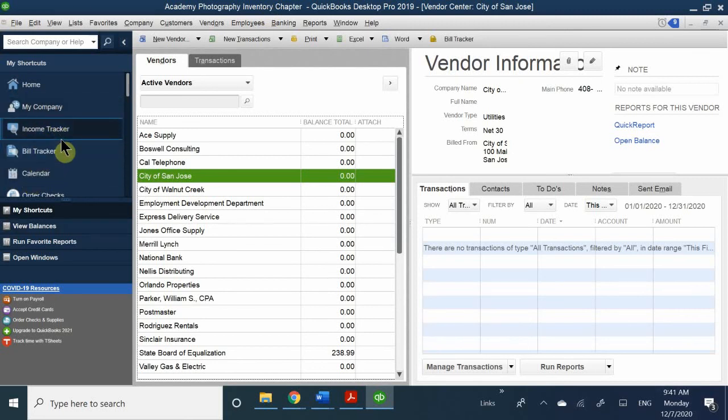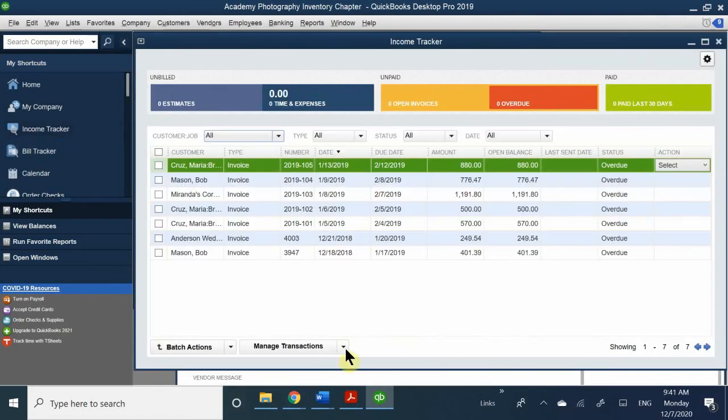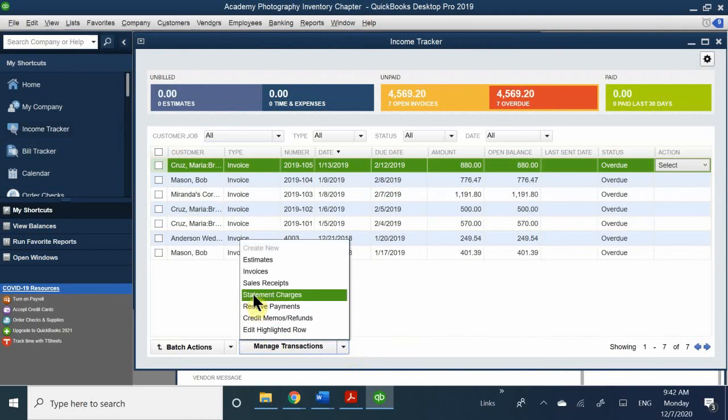Okay, purchase orders. I don't believe, let me see, where's my income tracker? Okay, income tracker, let's see. No, you don't have your purchase orders here. I knew this one for sure. It didn't have it. That's why I was questioning it.